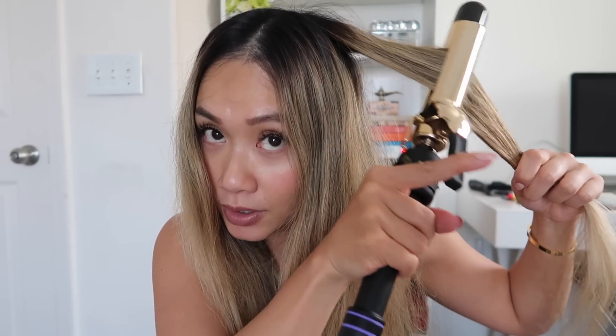What I generally do first is start with the top piece and curl my hair away from my face — that goes for all of my hair. Get a little section like so, then clamp in the middle and curl, curl, release. If you want a very natural look, leave a little end out like so and it'll just give you that tousled, beachy, wavy look.